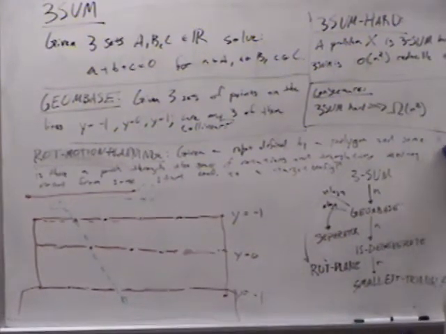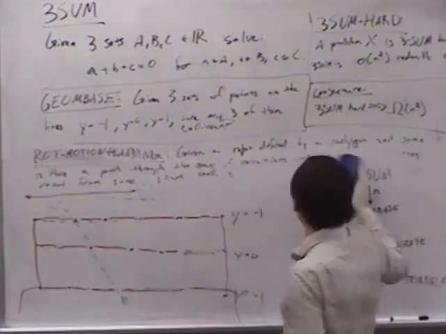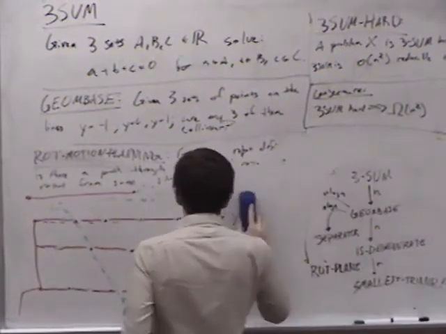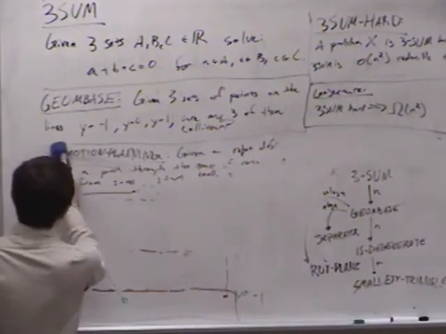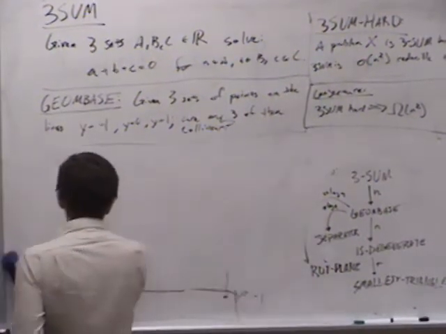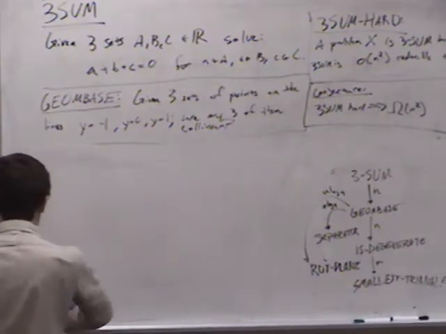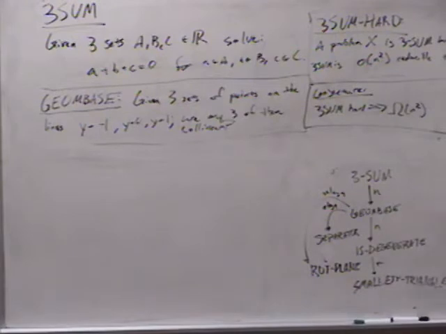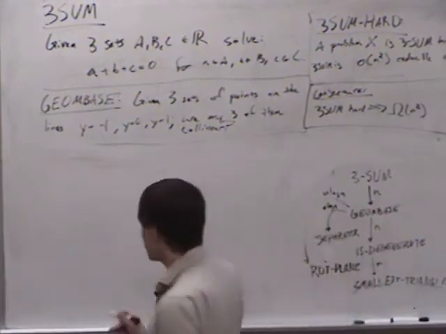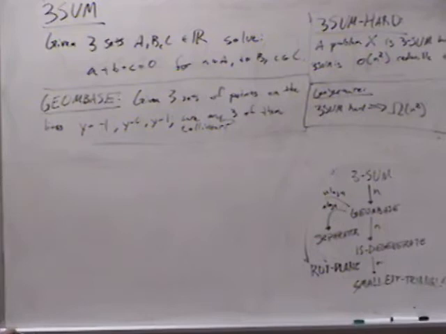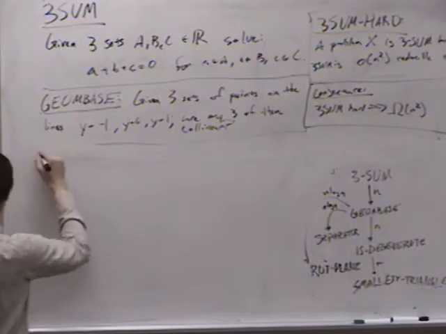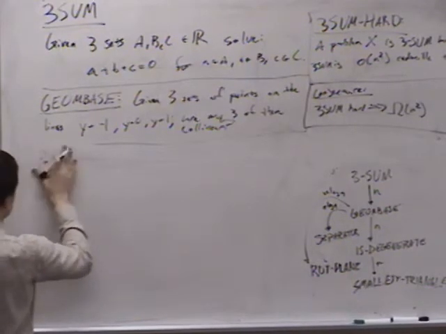Now, it turns out even Minkowski sums are three-sum hard, right? And I'll explain what I mean by that in a moment. So suppose we don't even care about rotational motion. We want to just stick with translational motions and then look at how things move around that way, or try to do motion planning in that sense. So here's another problem, which turns out to be three-sum hard. I'm not going to go through the reduction, because I think we've seen enough of these now that you get the idea. This problem is called Polygon containment.